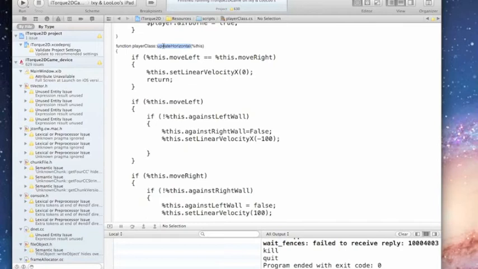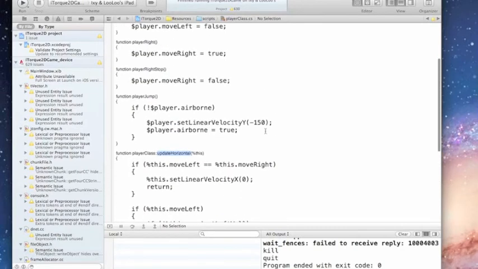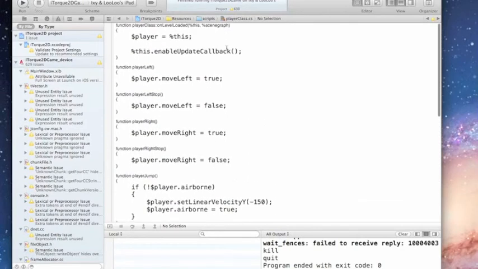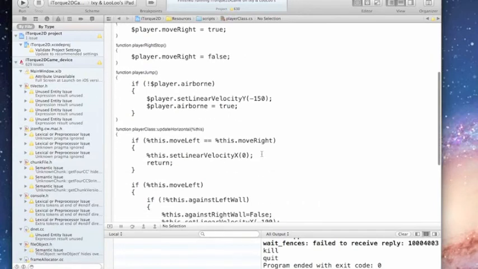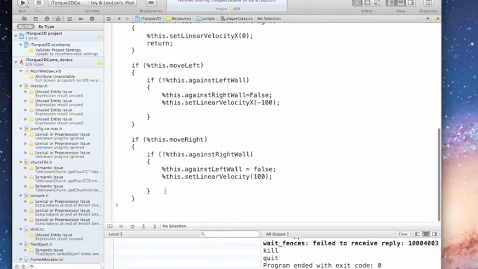Now, we're going to skip over the update vertical piece, and we're going to actually just start implementing the onUpdate for the player class. Now, that's important because we've enabled the update callback on the onLevelLoaded piece. So, obviously, if we need the player to do something over and over again, it's going to need to happen while he's updating.